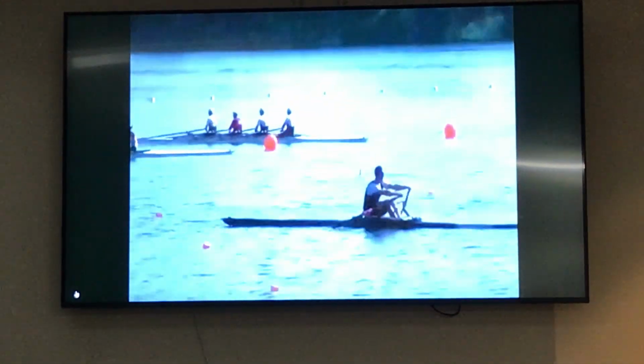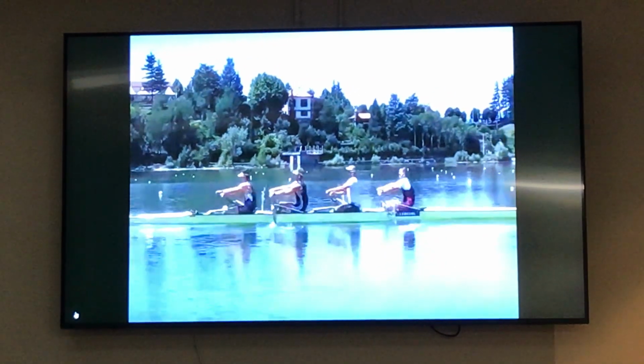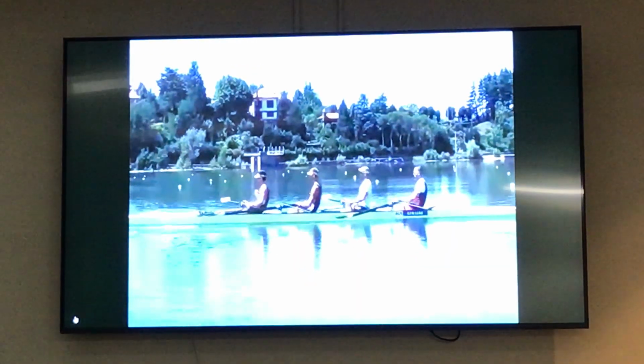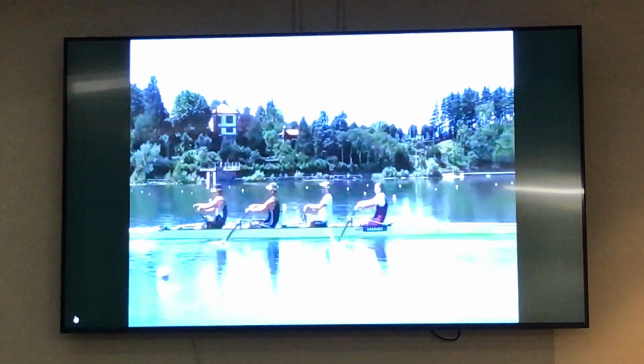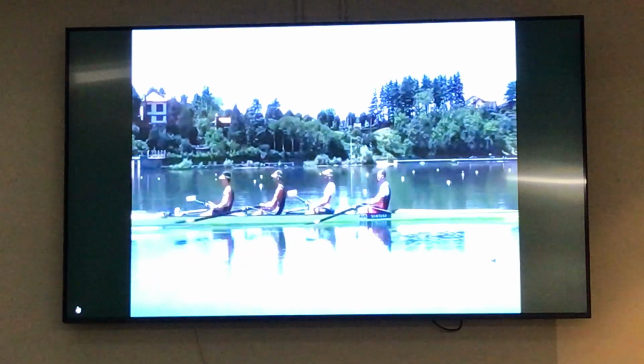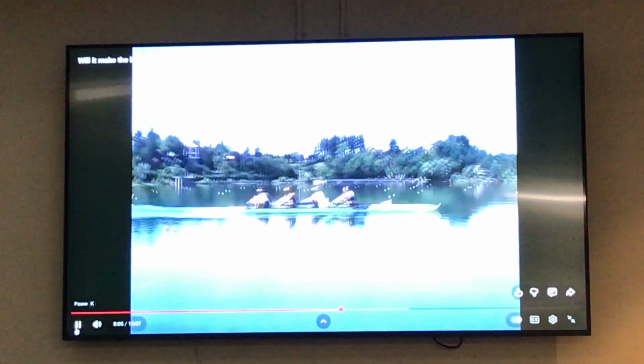Now, when you row small boats, you have to learn how to pick the boat speed up. You have to learn how to not kick it out front, in effect. But you can kick it out front if you allowed your boat to accelerate into the front turn versus accelerating off the back turn and slowing down to the front turn.